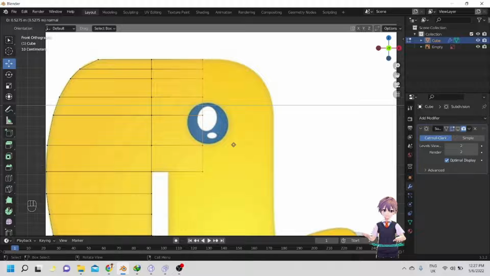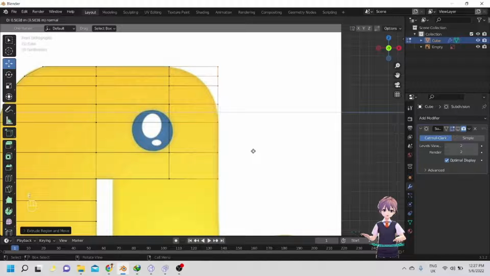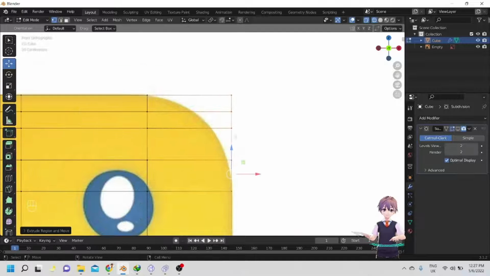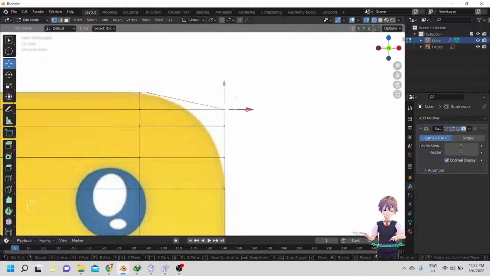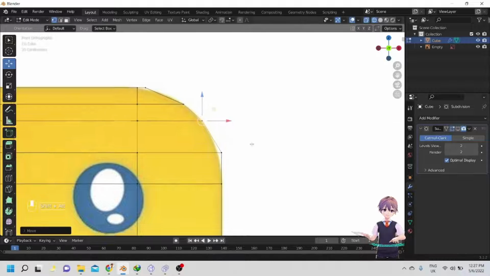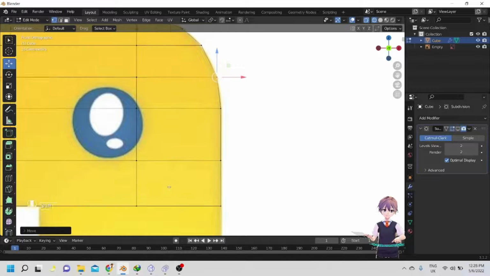And over here, and E again to extrude over here, and over here I need to just do what I am doing, and you will get the results.